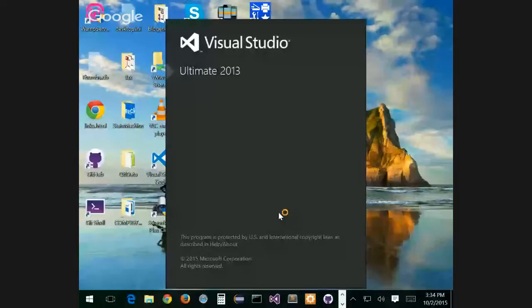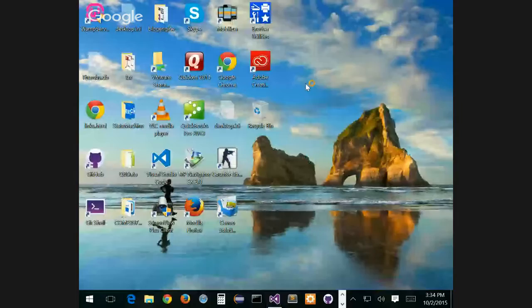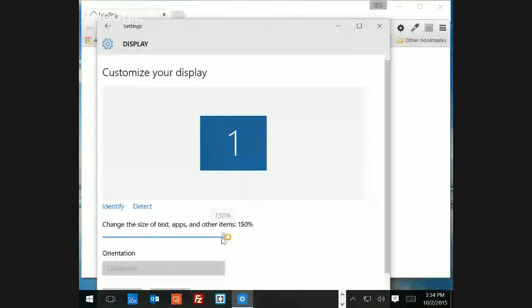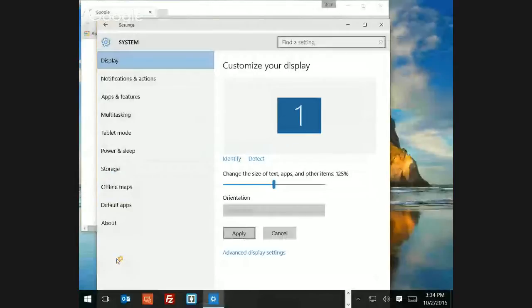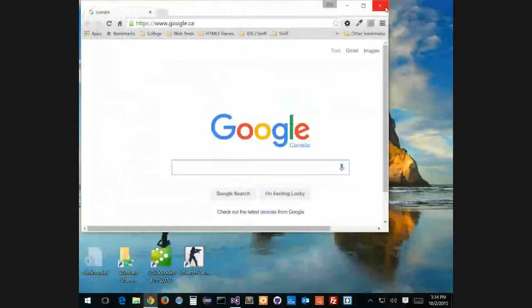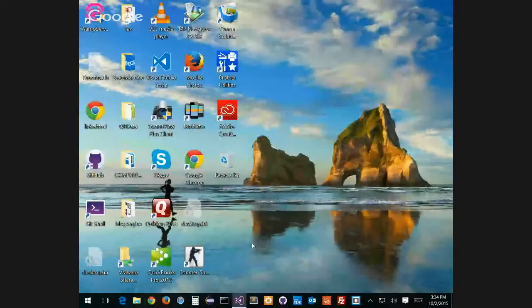I'm just going to go into the last project we worked on, which was COMP397 Lesson 3. That's what we were working on last day. So before I get that, I'm going to go into Windows 10 here and change my display settings, so that I can see everything a little clearer. And I guess they've made some changes to the virtual machine as well. I know VMware just came out with some patches for VMware Fusion and VMware Workstation for Windows 10, which is what I'm using right now. Let's try this. Okay, this looks like it might actually have worked.